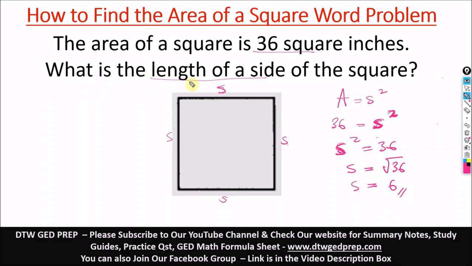The length of one side of the square is equal to 6, and the unit of measurement is 6 inches. Since our area is square inches, one side will just be 6 inches.